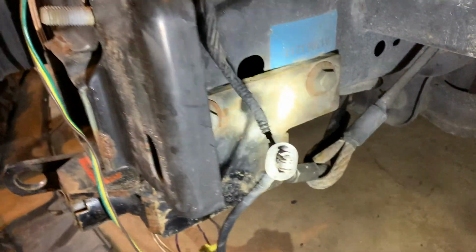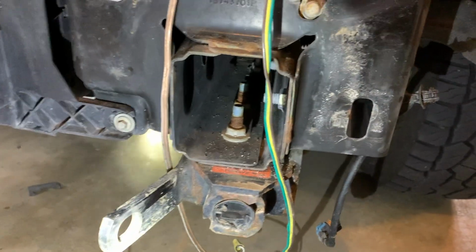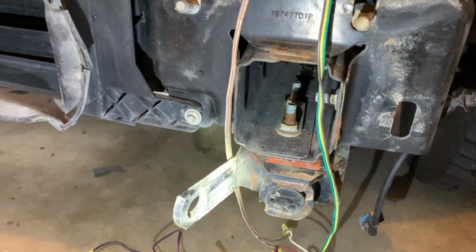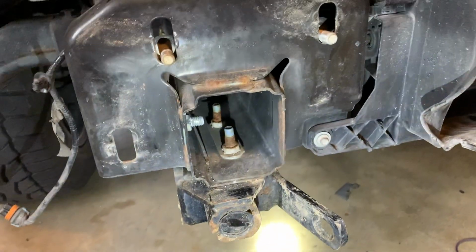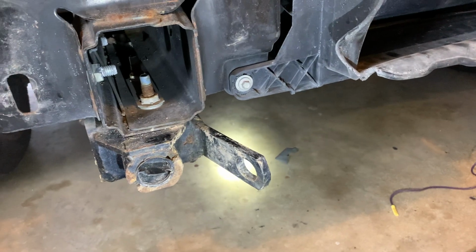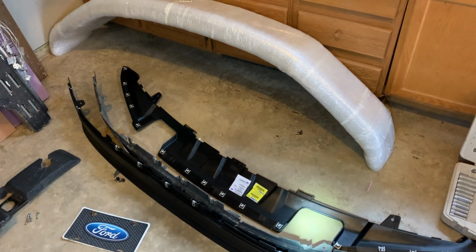I was kind of worried that the frame got bent, but I think it's fine. I think it's just this tab that I bent a little bit when I went into the ditch. I don't think anything else really moved. So I think I'm okay. It's just that tab on the front. So now I gotta work on trying to rip everything off of this bumper and get it back onto the new one. That'll be fun.